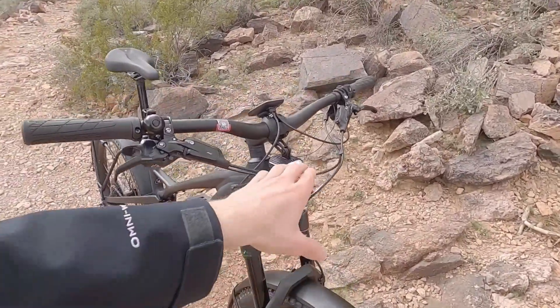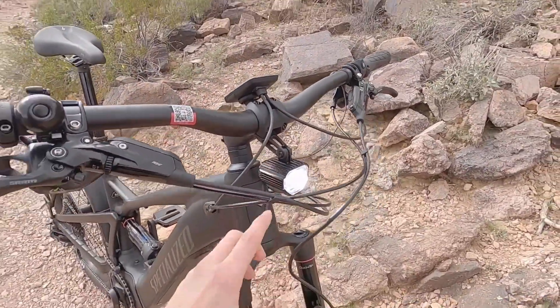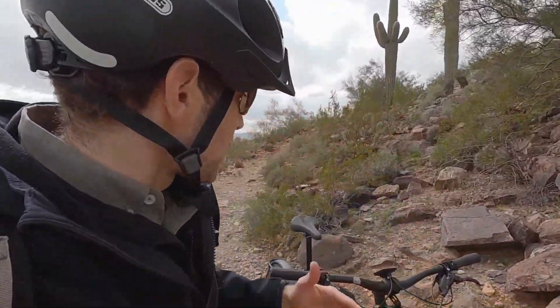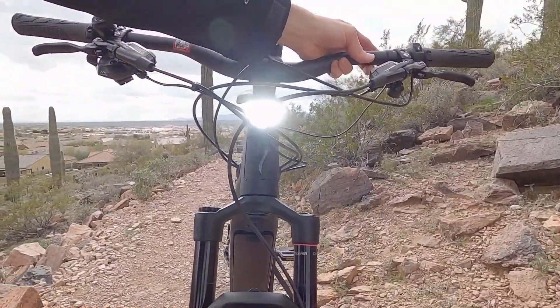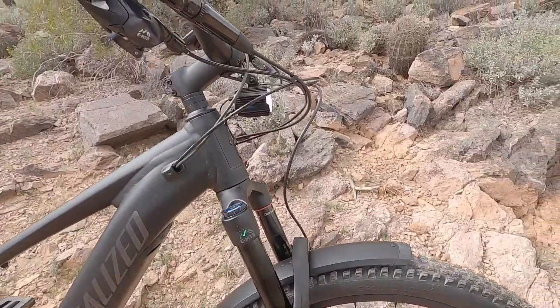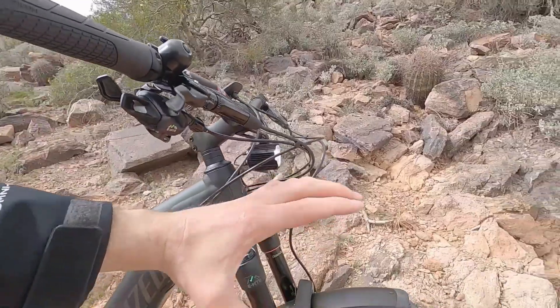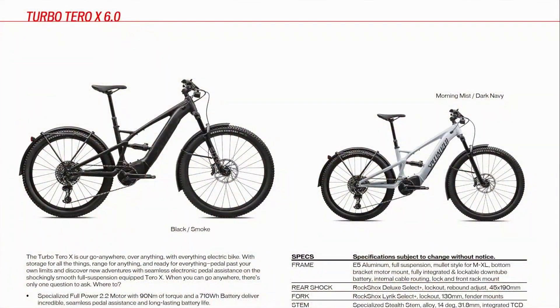The front rack might interfere with the headlight a little bit. And this is an awesome light — it's rated at 600 lumens by default, but there's a bright mode button that takes it up to a thousand. It's got a metal housing. I do kind of wish it had more of a cutout — there's a little notch for side visibility, but this is an all-black bike unless you get the light gray, so I'm always thinking about reflective tires and accents on the frame for visibility.